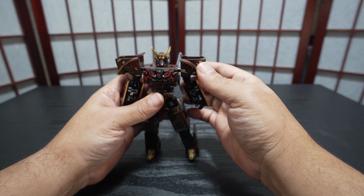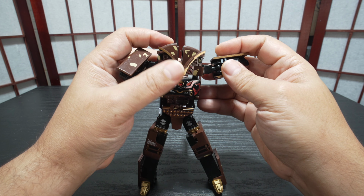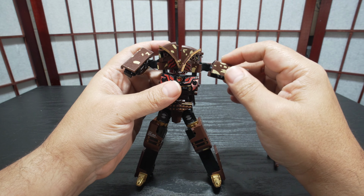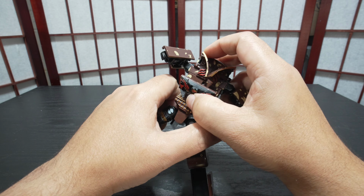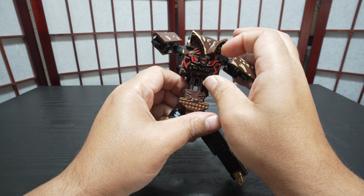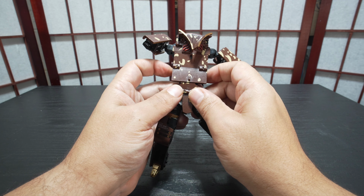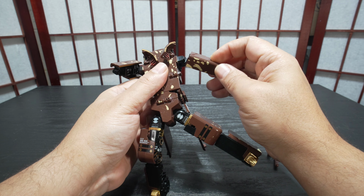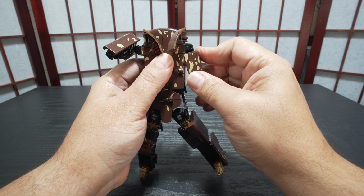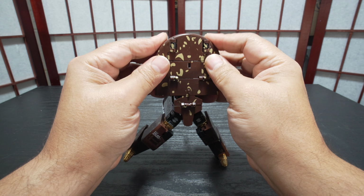So I'll move this out, move this up, make sure its head is straight, then move both of these up here. Once they're up, then you can push that down. You can pull this up at the waist, flip this around here, flip this up. I like to do that so the waist stays up where it should be. Then you just put the arms in, and there's a peg here that goes into there. Do that over here. Flip these back around, and you're forming the top of the ice cream.